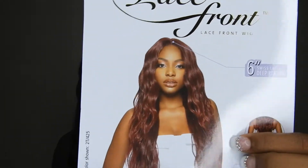The name of this wig is by Outre. It is a lace front wig in Holly. I know y'all have seen everyone all over YouTube raving about this wig. So I got it in the color 1B, and this color right here is the color that I've wanted. If you guys can see that, it's like a burgundy — oh my god, it is so freaking beautiful. But of course it was sold out.